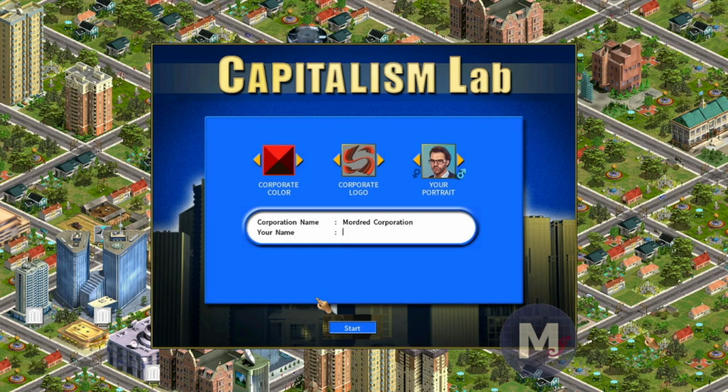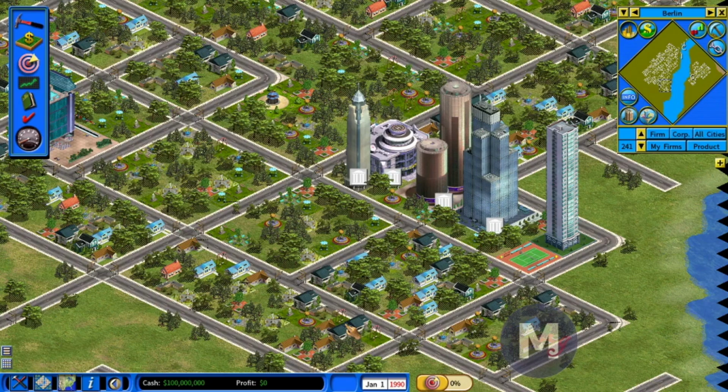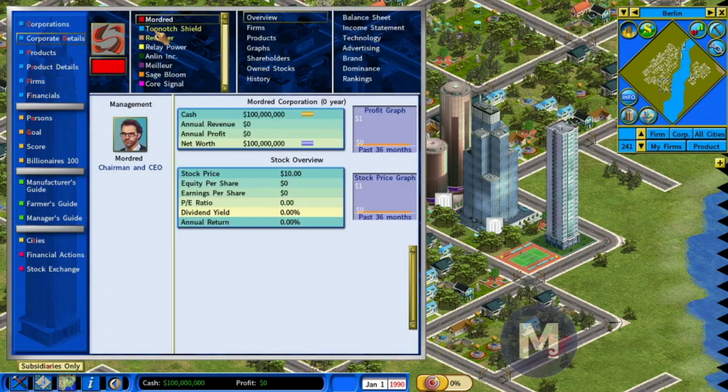So here we are starting with the Capitalism Lab Subsidiary DLC. We are going to go for the success in IPO scenario. So let's begin. In original difficulty, we are going to start creating a game. Pause the game, zero. Okay, let's see who are our subsidiaries.